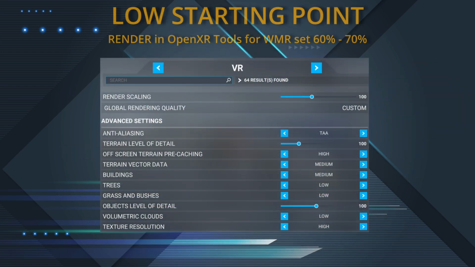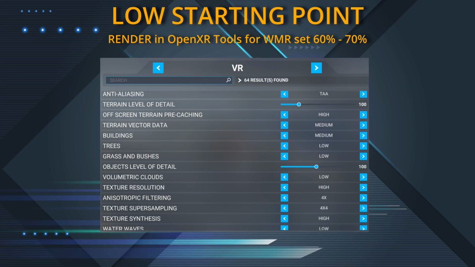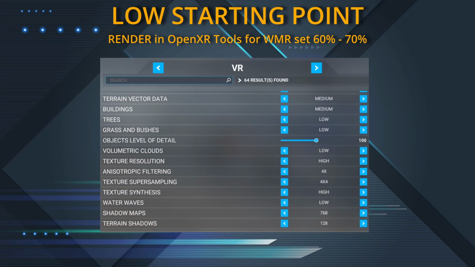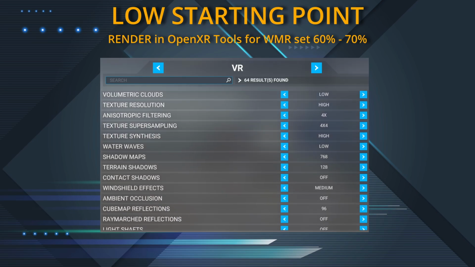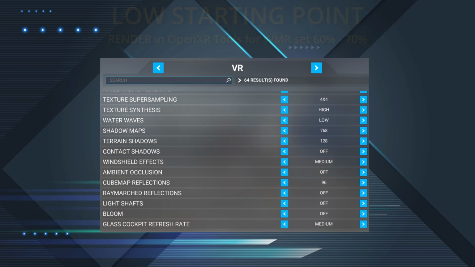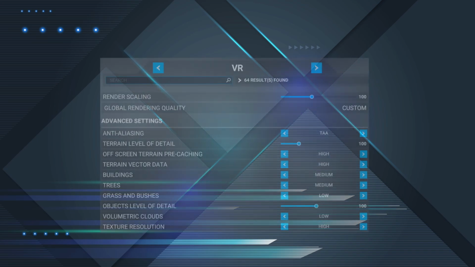If you find at these settings that you're struggling in VR with micro pauses, stutters and tearing, then you need to have a look at these settings and turn a few of them down, paying particular attention to some of the big hitters other than render scaling, I would suggest. I will comment again that this is purely my recommendation. I'm pretty sure I'll have somebody comment they've got a ZX Spectrum with no graphics card and getting 90 frames per second, but I had to choose some starting point somewhere, in the hope that it will assist people to get going.